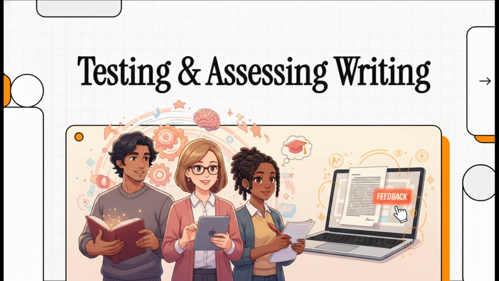First up, we have our postgraduate TESOL student. Hey everyone, I am so ready to get into the cognitive models and constructs today. There is just so much to unpack here. Excellent. And bringing that all-important classroom perspective, we have our early career language teacher. Hello. Yeah, I'm really looking forward to connecting these high-level theories directly to what actually happens when we sit down at our desks to grade a massive stack of student essays. Perfect. Well, let's jump right into this.